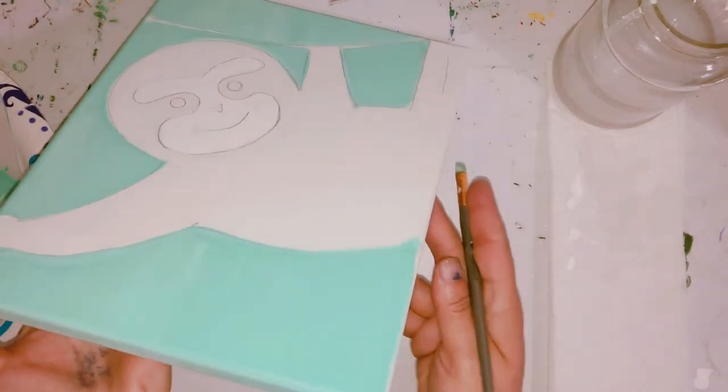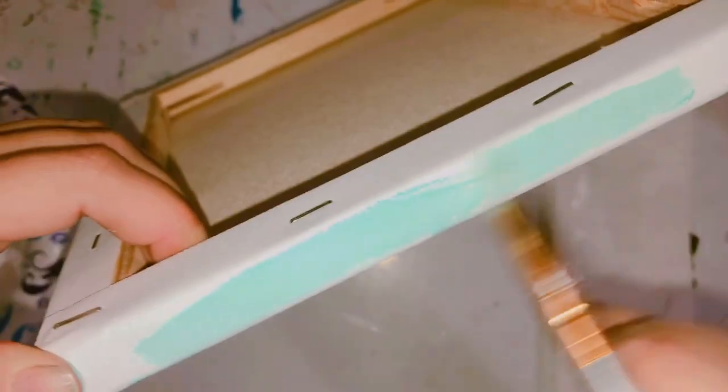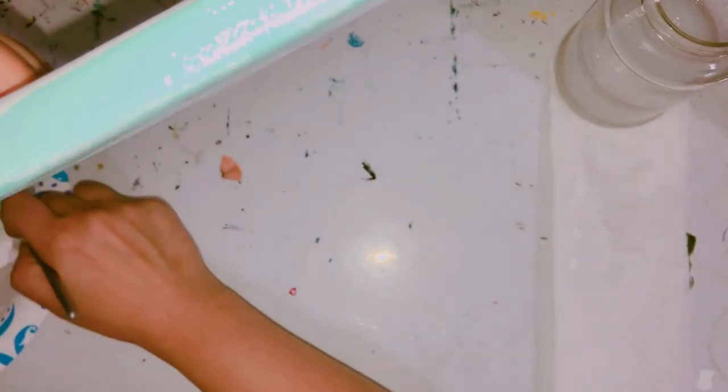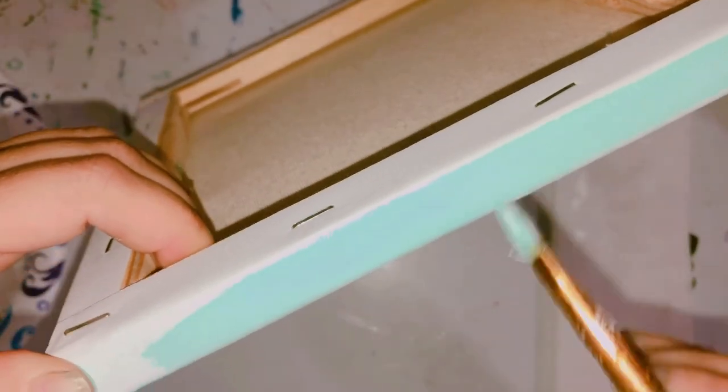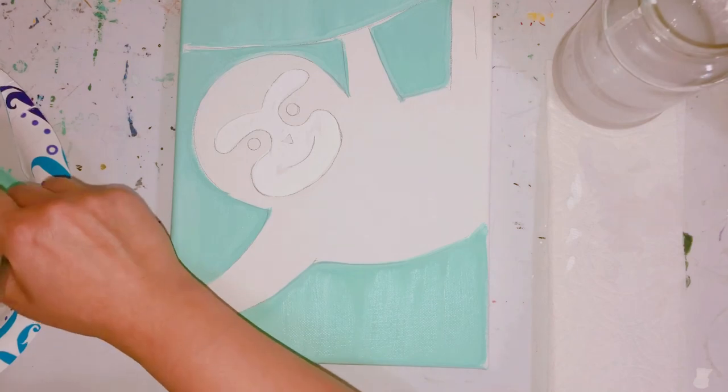Perfect. Very carefully, I'm gonna lift up my canvas and not touch the bottom part because it's still kind of wet. If there's a better way that you can do it to not touch the paint, that's not a problem. You're probably gonna get a little bit of paint on your hands, but it comes off pretty easily with soap and water. There's 1, 2, and 3, and then on the right side will be next.